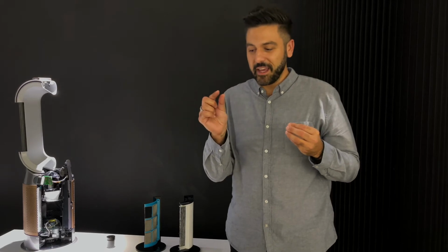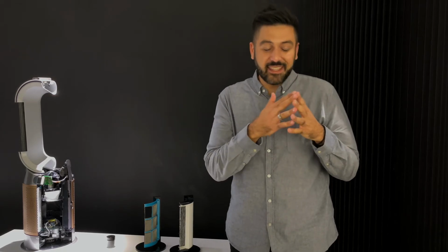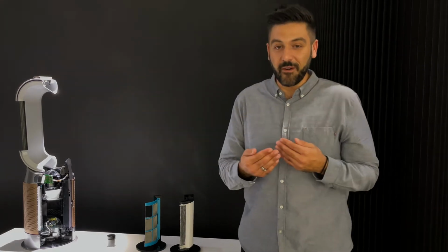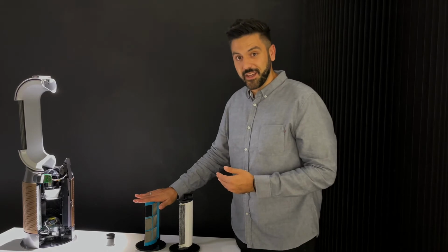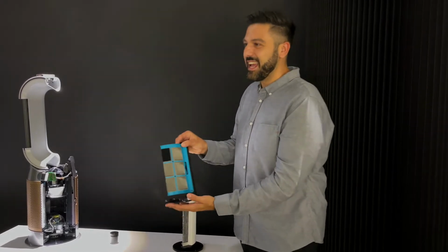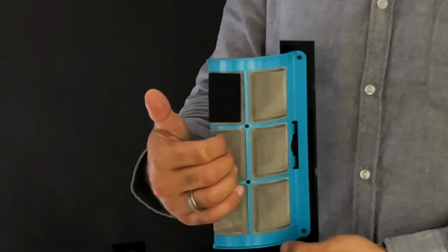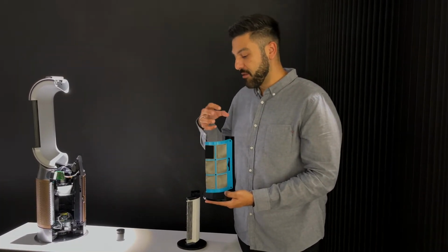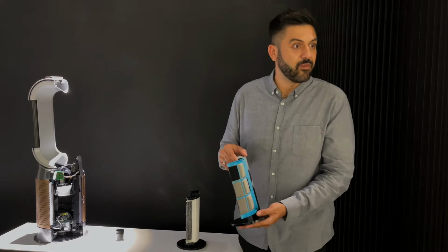So those microscopic amounts of formaldehyde that were merging with particulate matter were being captured in the particle stage. But if it's formaldehyde in its purest form, where it's not fusing itself with other particulates, it was escaping back into the environment. Hence the need for this new catalytic filter, which is the perfect segue, thank you Alex, into this lifetime filter, because this is where the magic happens. The formaldehyde passes through, is broken down and converted back into that molecule through combustion, and then re-oxidized. So this filter never needs to be replaced, which is a great feature.